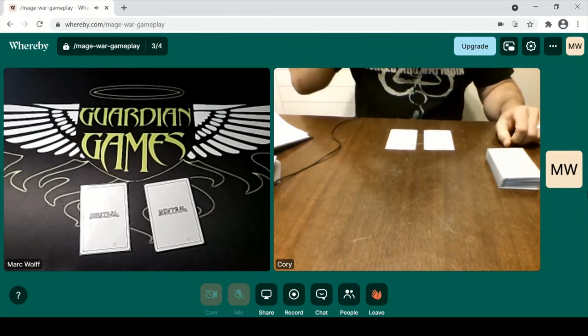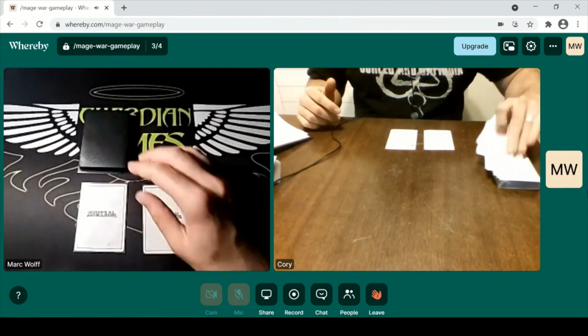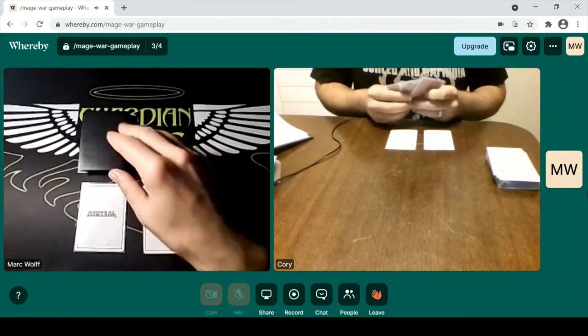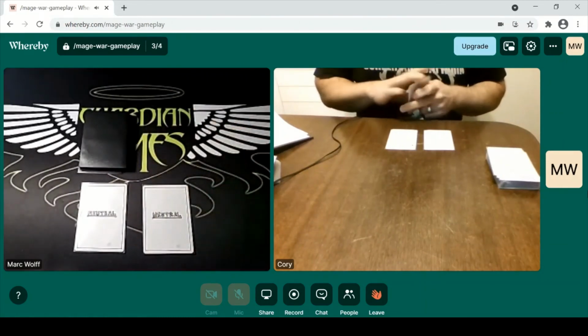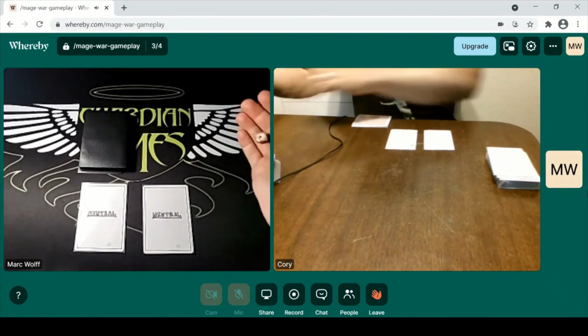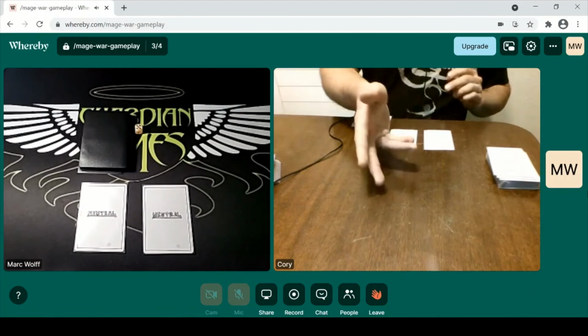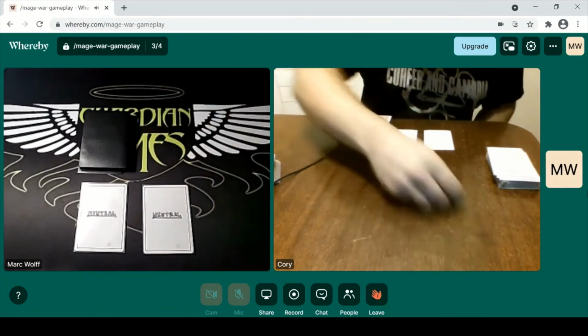All right. Oh no, we're both true neutral. Who goes first? Oh, we got a roll. Where'd my dice go? All right, I got a 5. 1. All right. I'm going second.